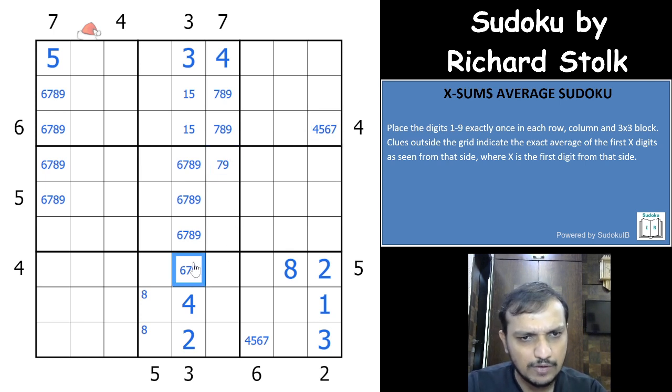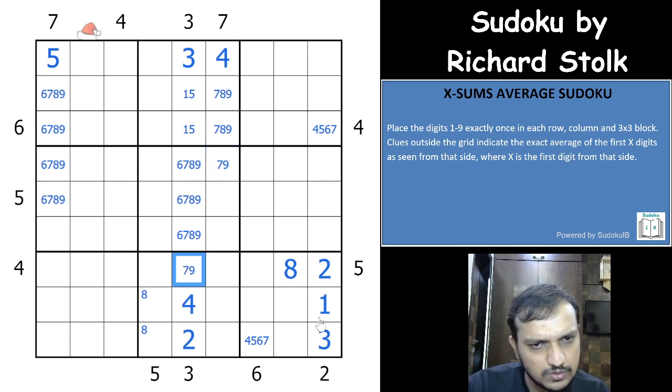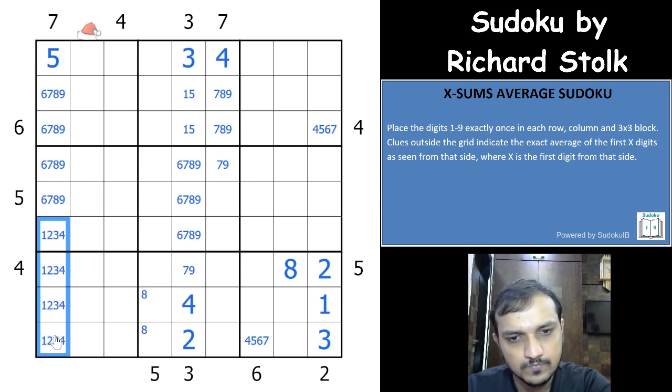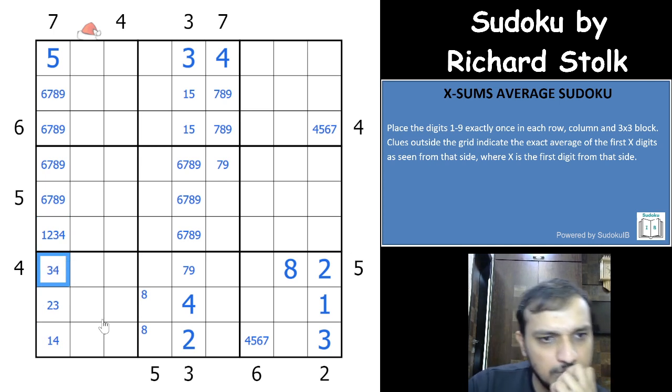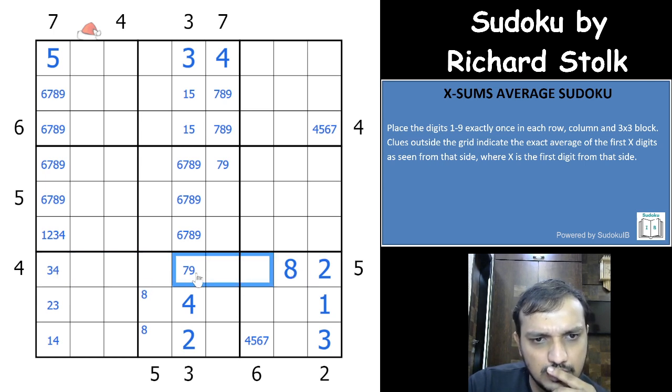Whatever you have here would have to be here. So this cell is not a 6. One, 2, 3 and 4, right? So this 2 and 3 cannot be here. 1 and 4 cannot be here. 2 cannot be here. And 1 also cannot be here. Sum of first 3 digits would have to be 12 or 4 digits would have to be 16. If you have a 16 plus 10, 26, you'll need 19 more.